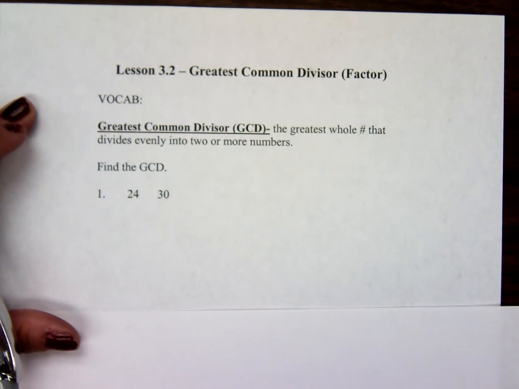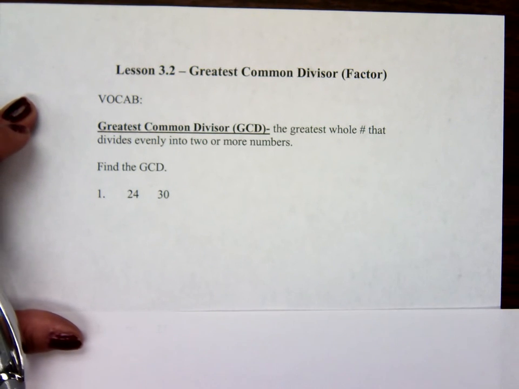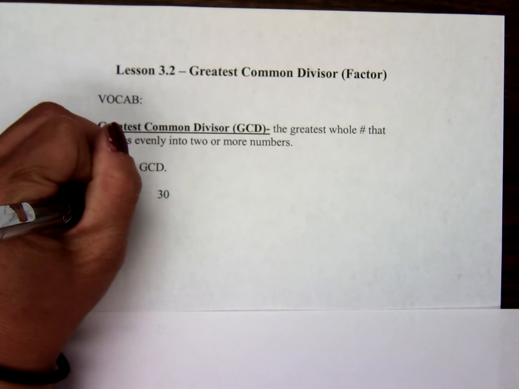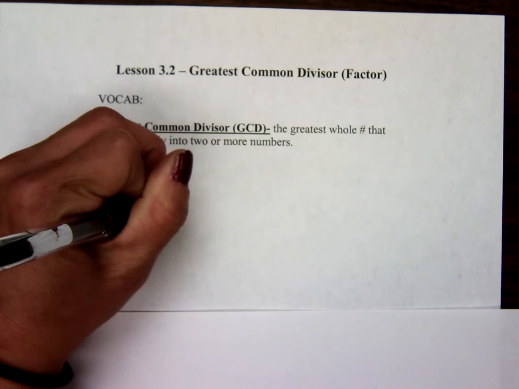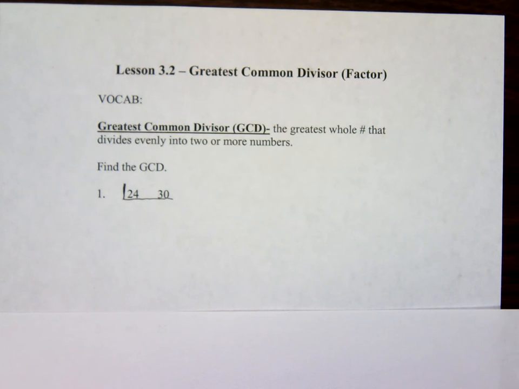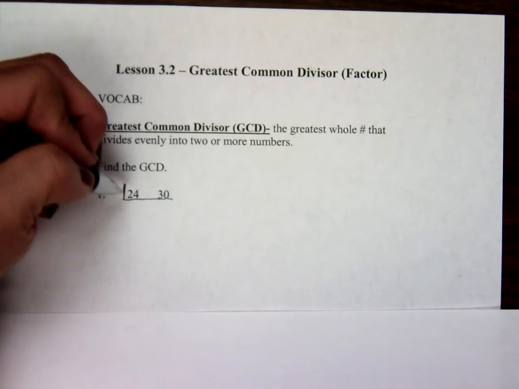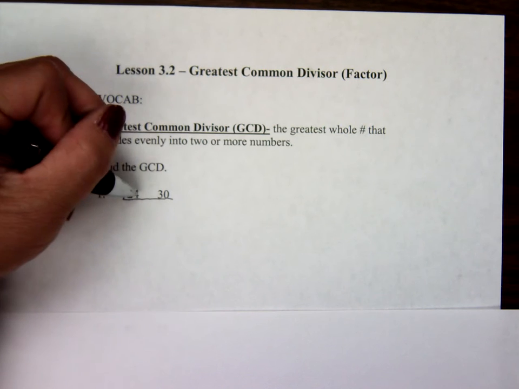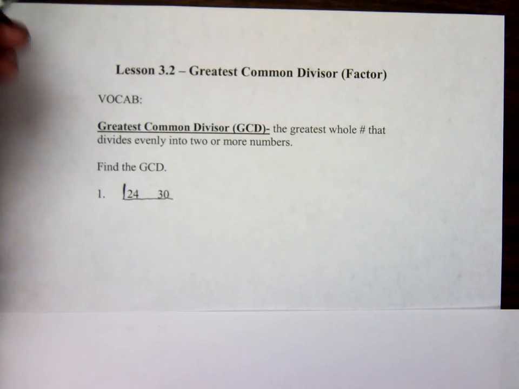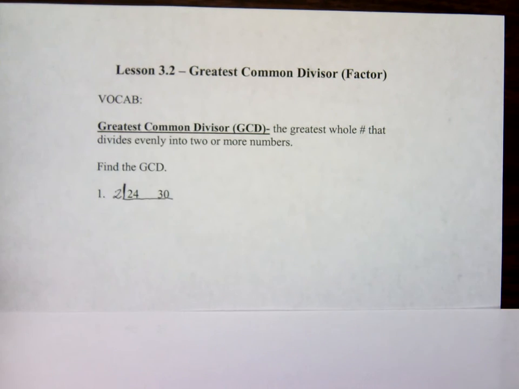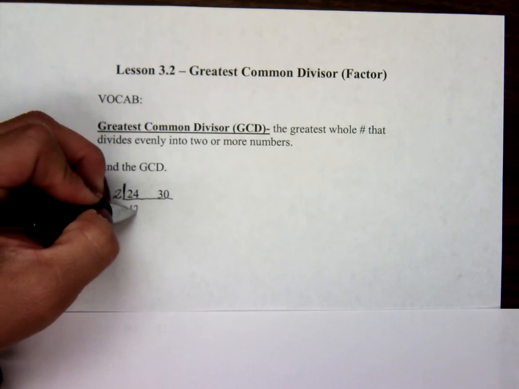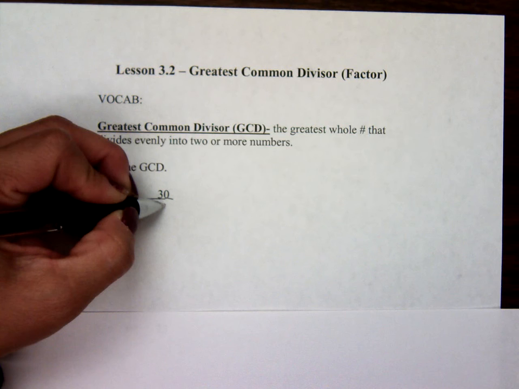You'll notice that we do GCD differently from the way the book does it. So I'm going to show you an easier way from the book. So you're going to make a division, and then you can look at these two numbers, 24 and 30. Think of a number that goes into both evenly without any remainder. Well, you'll notice that 4 is an even number and 0 is an even number, so you know that 2 will go into it evenly. Now you're going to divide. 2 goes into 24 12 times, and 2 goes into 30 15 times.